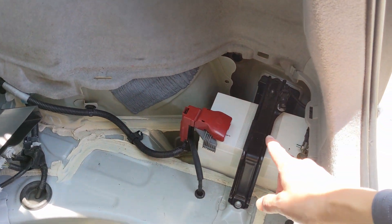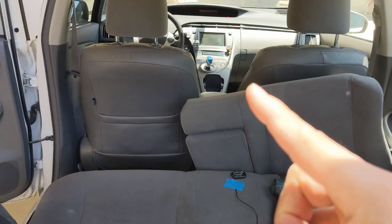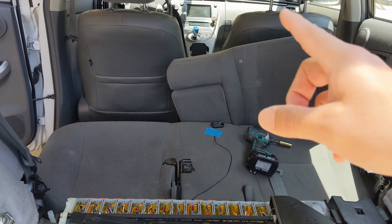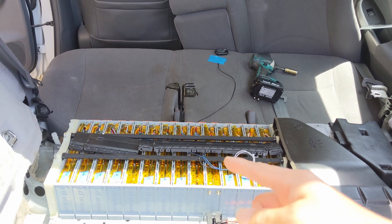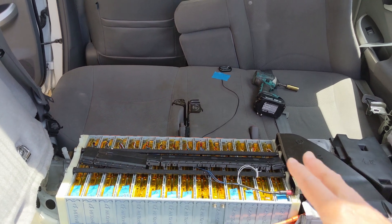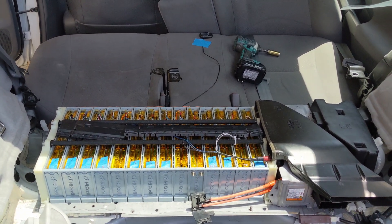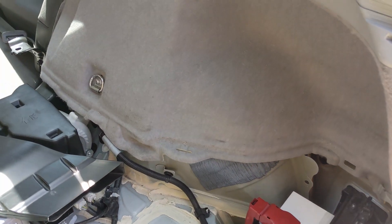When you have a bad 12-volt battery, your car is not going to shut down properly. It happened to me a couple of times — I had a weak 12-volt battery and the car never really shut down. I thought it shut down and left the car overnight. During that night, it continued to drain the hybrid battery without me knowing. In the morning, the main battery was completely drained. I had to jumpstart it and also damaged the main battery. A weak 12-volt battery is a very dangerous thing.